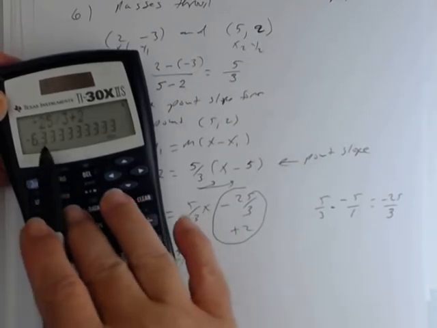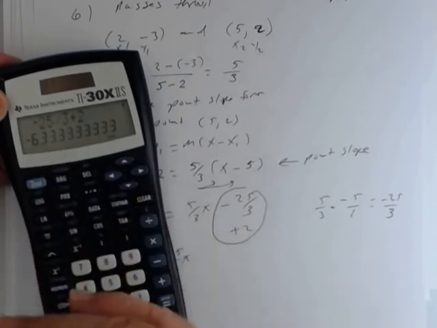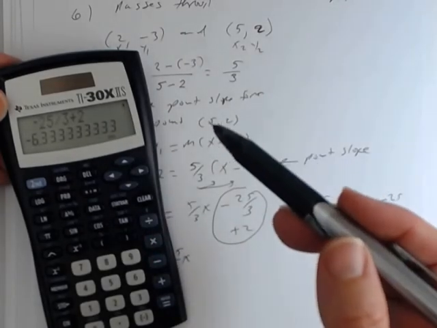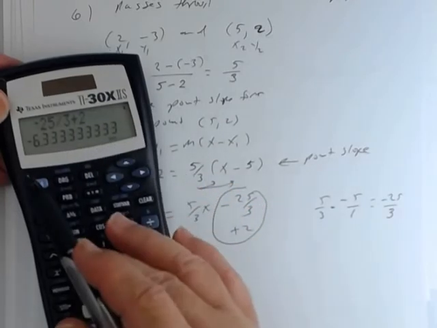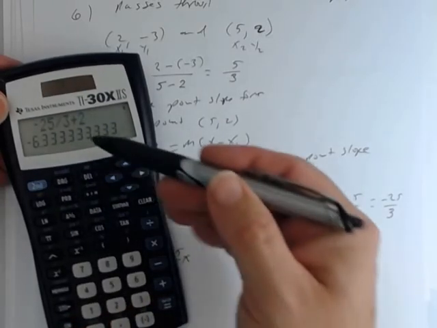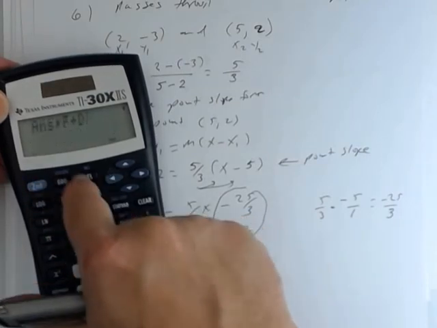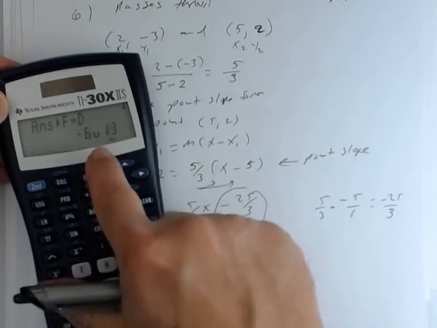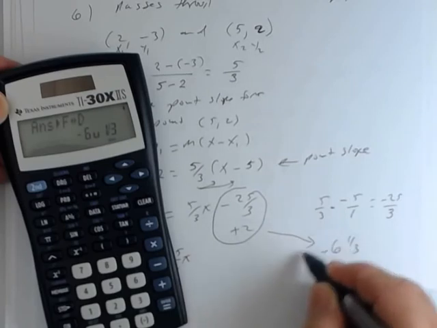Now, this decimal part is easy. Again, that's 0.333 repeating, which some of you already know is what fraction? 1/3. But if you did not know that, if you don't know that this is negative 6 1/3, then use your calculator. You're going to press second PRD, so I can convert that decimal to a fraction. Press equal, and you see it gets negative 6 1/3.